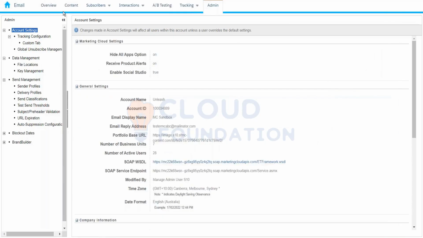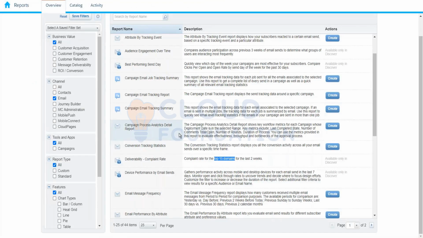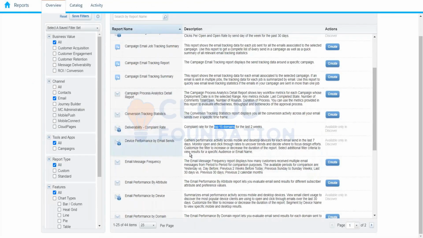And going back to the reports, deliverability device performance. It just gives the performance report for devices like laptop, mobile, and tablet. It does not give the breakdown of which device it is, for example an Android phone, OnePlus, or an iPhone 13 Pro.